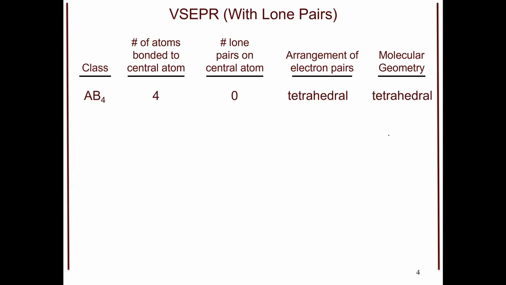So now let us go ahead and go to our next parent family, which was the tetrahedron. That was the AB4 group because we had 4 bound atoms to the central atom. So the first thing we want to do is look at the AB3E group. Well, based off the nomenclature, we are going to have 3 bound atoms to our central atom, and we are going to have 1 lone pair.